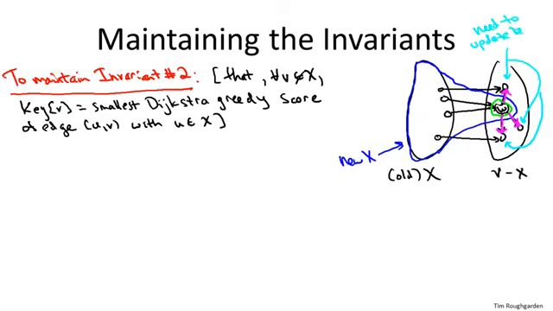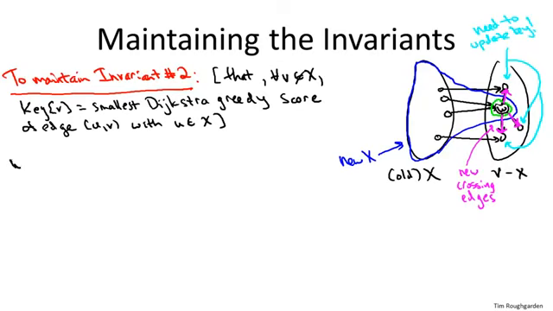So we need to update those keys to maintain invariant number two. Now, that's the hard part. Here's what we have going for us. We've damaged the keys perhaps by changing the frontier, but the damage is local. We can understand exactly whose keys might have dropped. So as suggested by the picture, the vertices whose keys we need to update are precisely those at the head of edges that stick out of W.